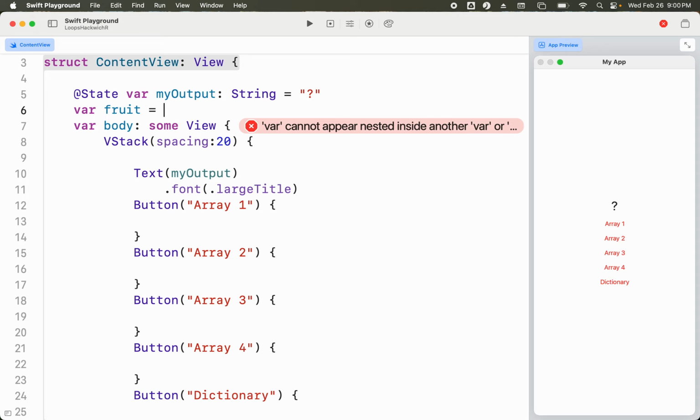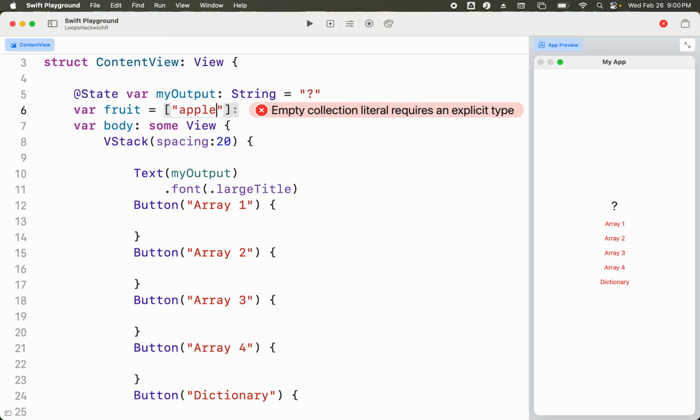And in order to do this, I'm going to put it in square brackets, and I want to have apple, pear, peach, and strawberry represented.